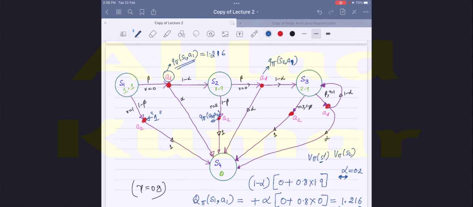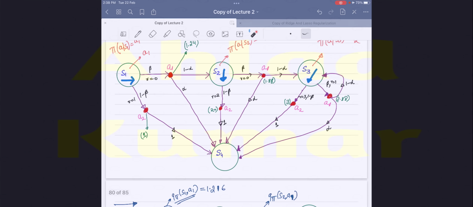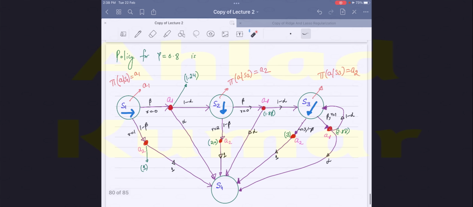So this shows that if you have only the value function available with you, then you have to go one step ahead in calculating the action value functions, so that you can then use the maximum of these action value functions to define the policy. So here you see you are getting 1.216 as the answer here, and this is 1. So obviously you will select the maximum of this or this, which is this one. So the action that you will take in state S1 will be this side, which is the same as the action you had taken earlier when you calculated the action value function straight away.